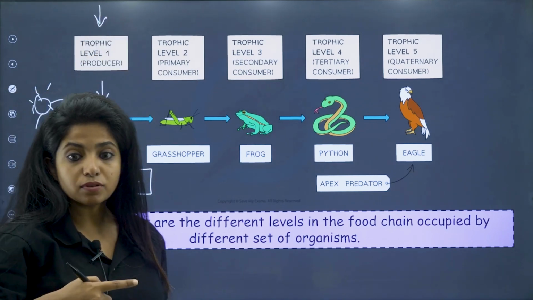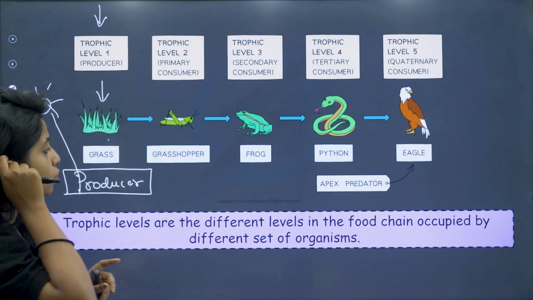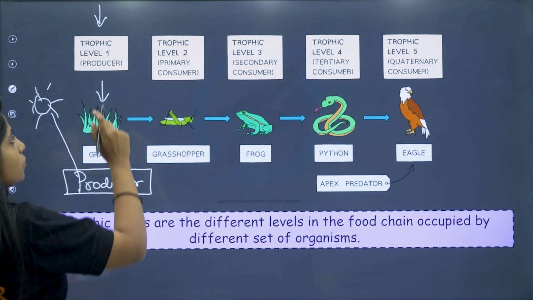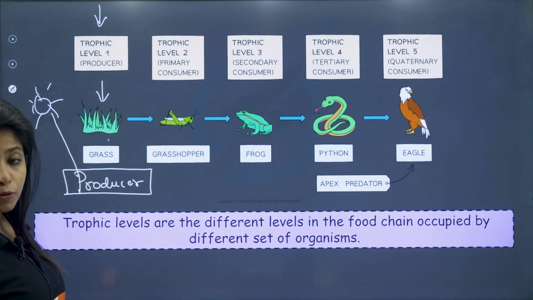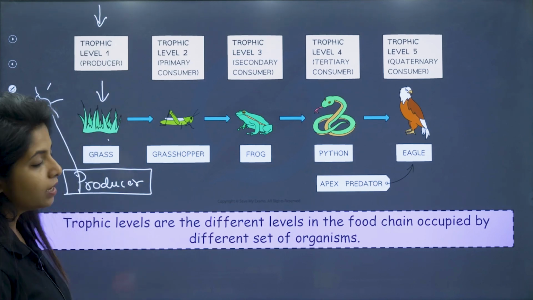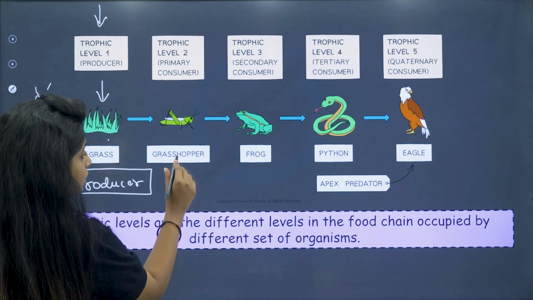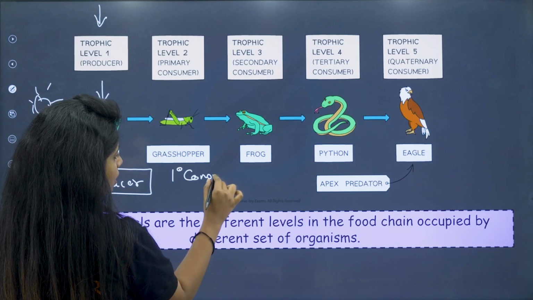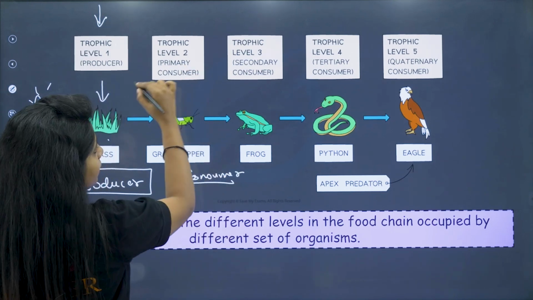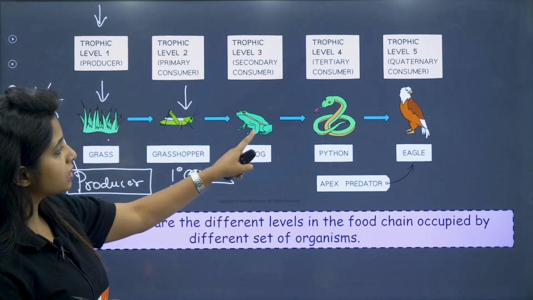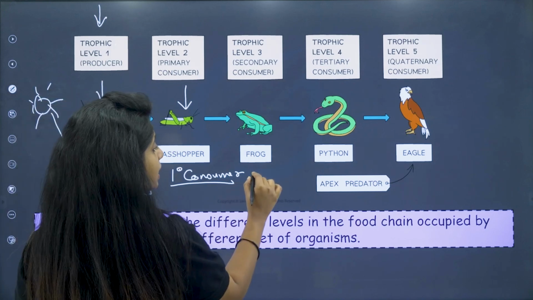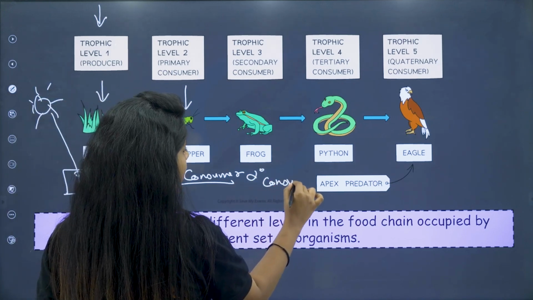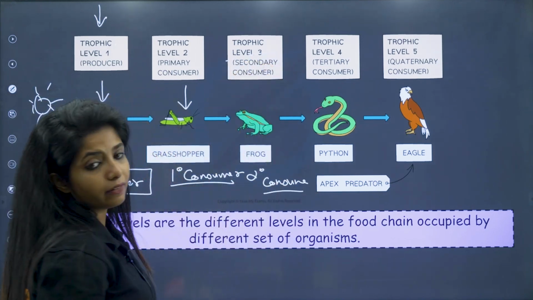When you play games, you have first level, second level. Similarly, here also you have level 1, level 2, level 3. So, this is known as trophic level 1. Producers are always on trophic level 1. Then this primary consumer, the grasshopper, will be on trophic level 2. This guy is going to eat the grasshopper, so this guy is a secondary consumer, and will always come in trophic level 3.